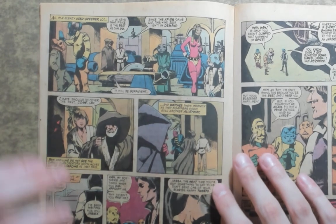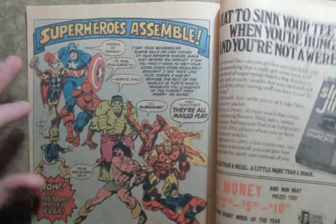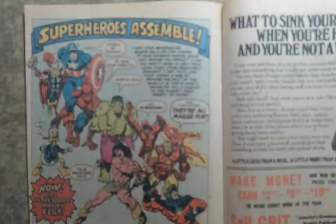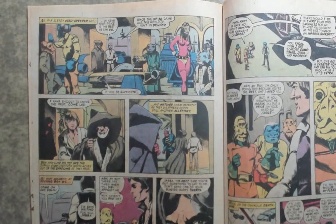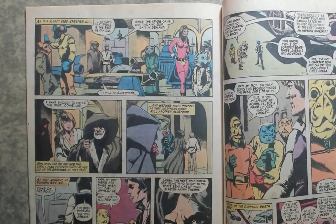Why can't Wolverines eat Slim Jims? Well, Wolverines eat other things. And this is something you can sink your teeth into when you're hungry and you're not a werewolf. Then, you know, werewolves would just eat a person or a cow or something, but you're not a werewolf, so you aren't going to do that. You want to sink your teeth into some meat, but you want to eat something with some pizza flavor. Sink your teeth into Cheez Whiz cracker. Hey, Fariel. I got some Cheez Whiz today. I finally have some, so the next game stream, I'll have some Cheez Whiz again. Absorb water. All right, thanks. Werewolves, not Wolverines.